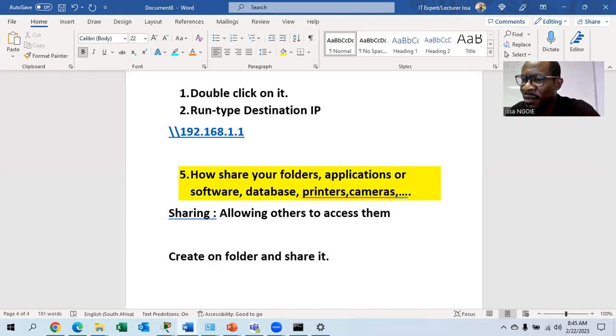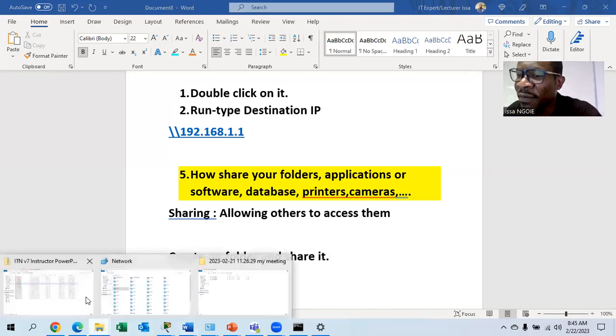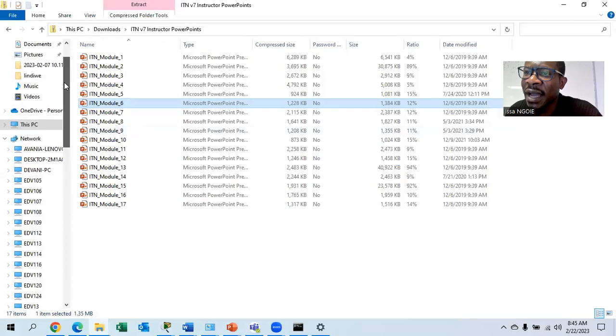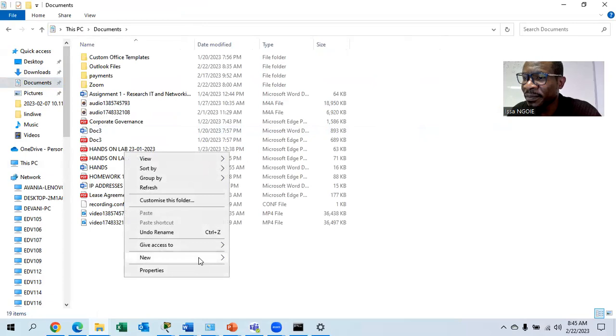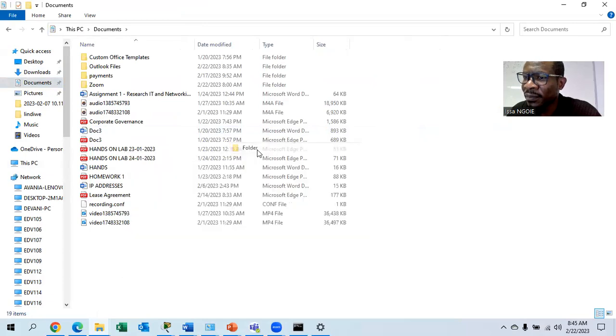You go to any folder, like Documents. I'm going to create one folder and call it Saba share folder. Okay, Saba share folder. Let me just put it like that.